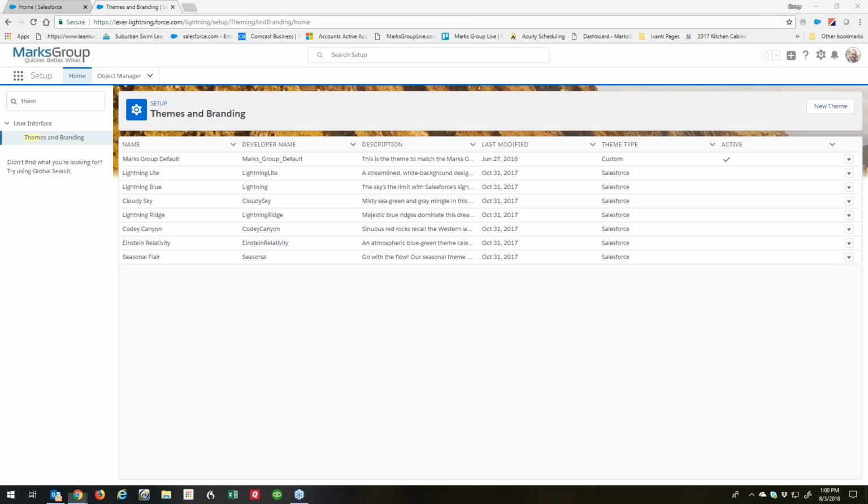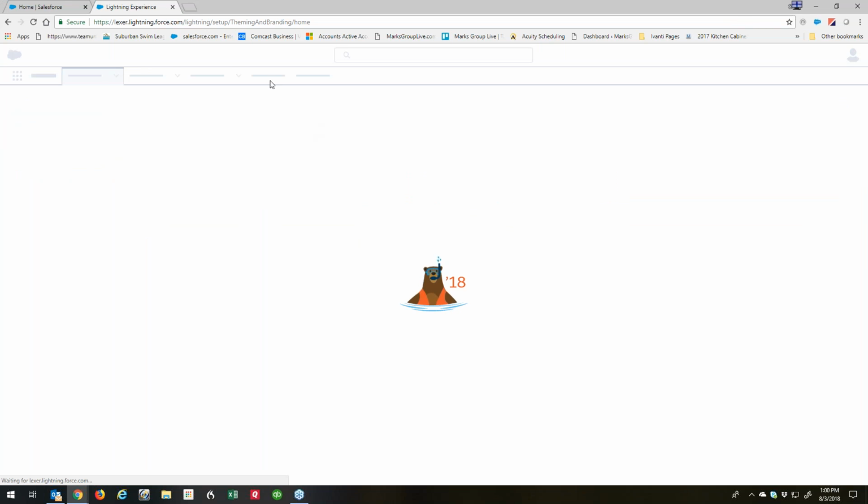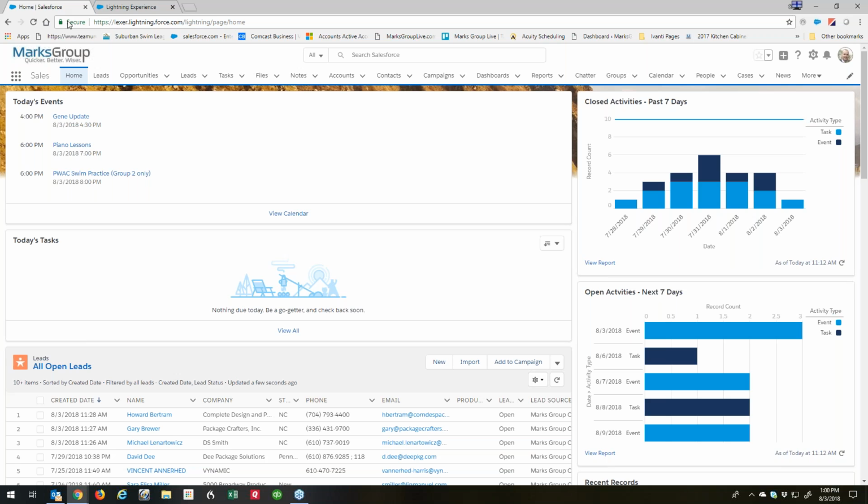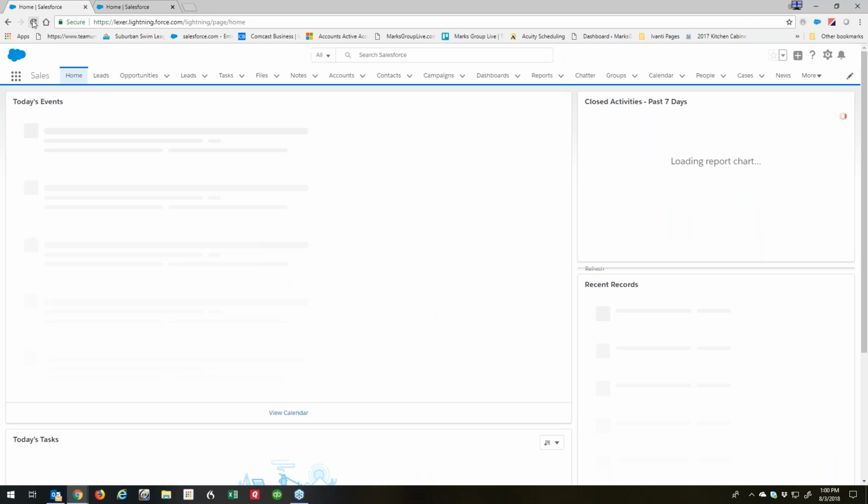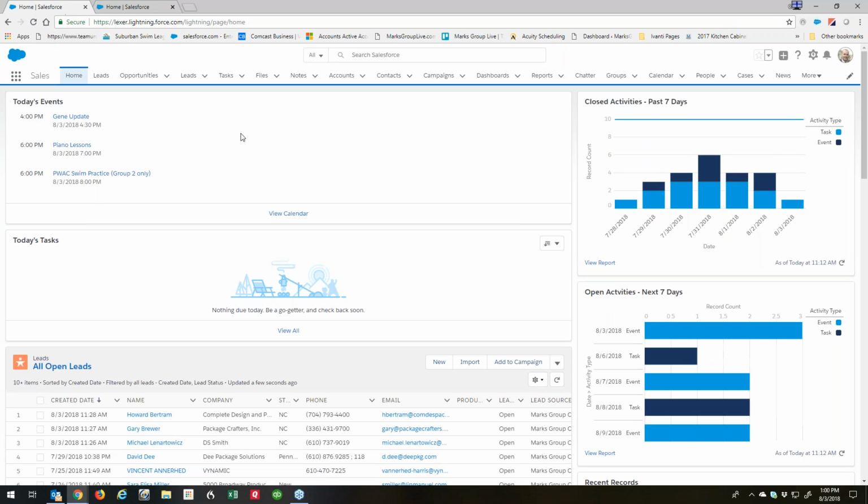You can preview each one, right? In my blog post, I gave a snippet or a summary of what each one is. But if I go to Lightning Light, I can say preview or even activate it, right? And if I activate it, go to my home page and reload, I see a little bit different, nothing big, just a little bit of blue.